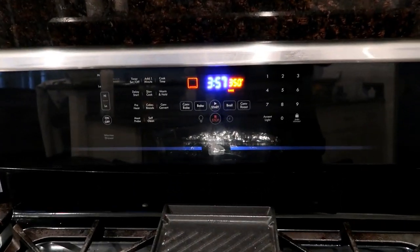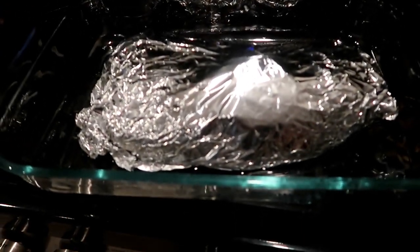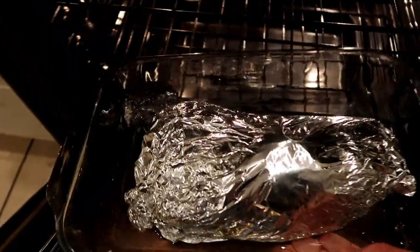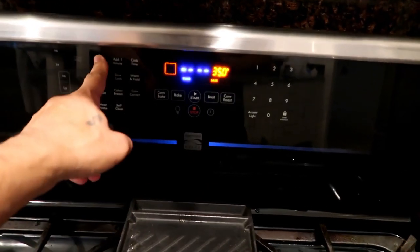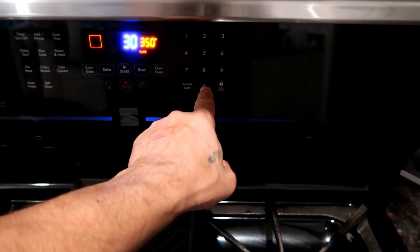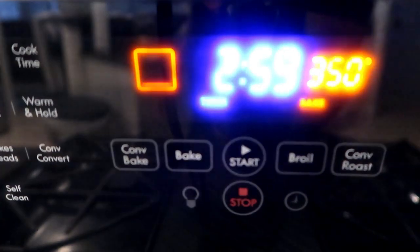350. Let me zoom in. We ready, 350, right? So what we gonna do, guys, is cook this right here for a good 3 hours. Okay? Tri-tip going in. I'm gonna put it on the timer for y'all. 3 hours. Bam. Countdown. 2 hours and 59 minutes. So there you have it, guys. I'll show you guys the finished results right here on Dad's Kitchen.